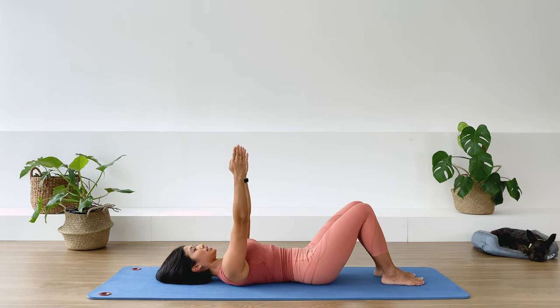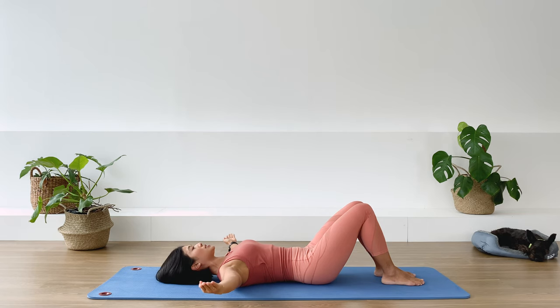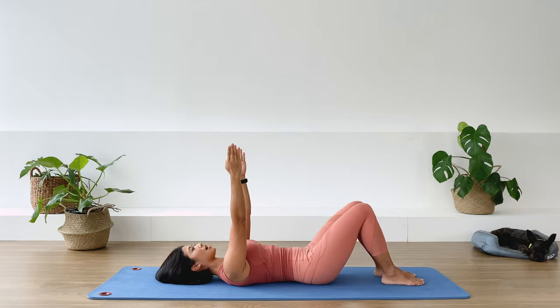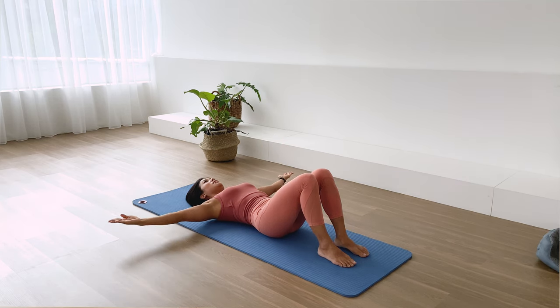Turn the palms facing each other here. We inhale as we open the arms out to a T position. Allow the arms not to drop down to the floor, but have them floating slightly off the floor. We exhale, recruit the upper abdominal. Take the arms up to the sky. Inhale, we open. Exhale.